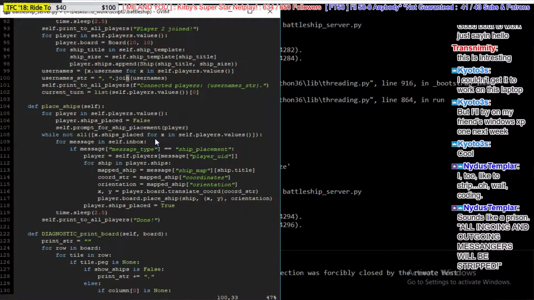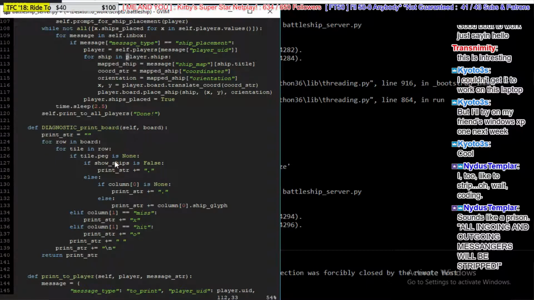Okay. If show ships is false... Okay, so I'm going to put in a show ships parameter here. Show ships. Let me see here. Else, if there is no ship there, then print nothing.